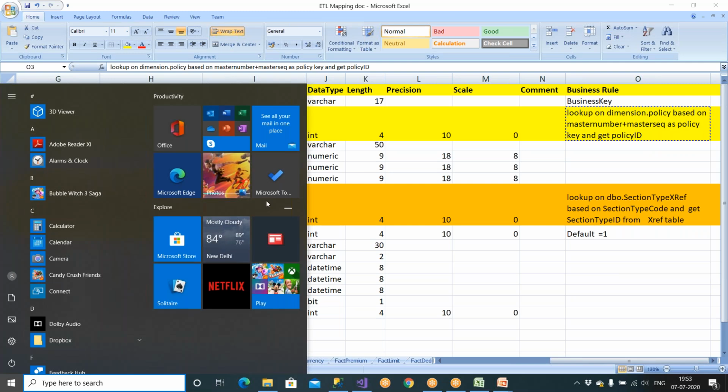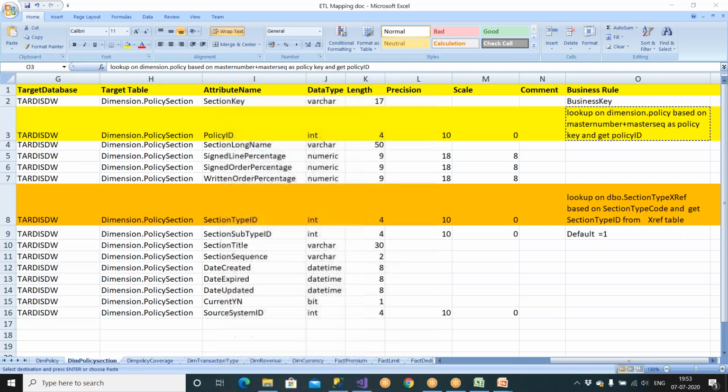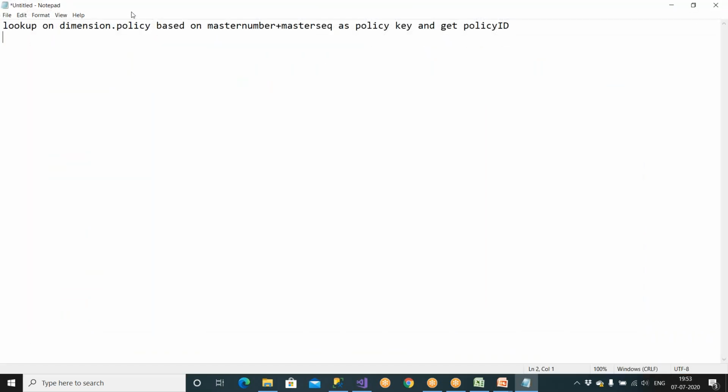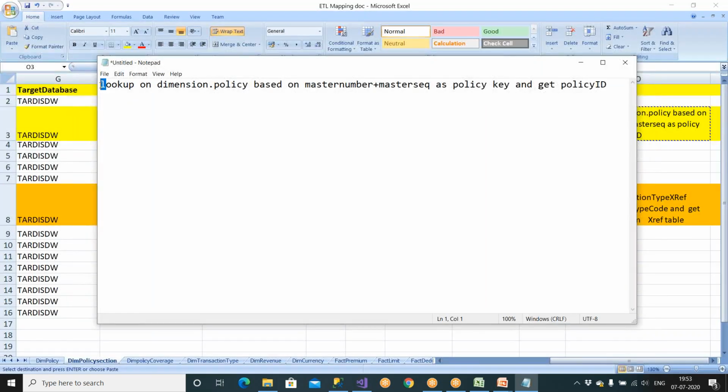and open a notepad. Let me write this. It is telling me lookup on dimension dot policy. So this is the table, based on the master number plus master sequence, and get what is called the policy key.